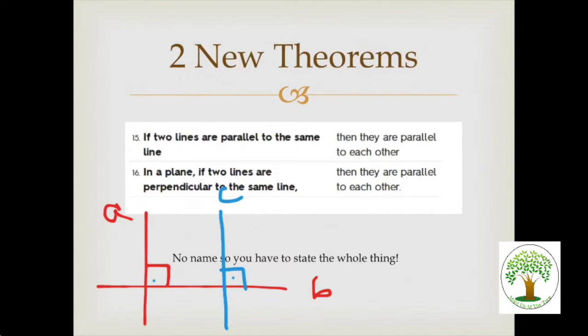They're also, if it's 90, you know that this is 90 over here, correct? And those are same side interior, and same side interior have to be supplementary. So we have all of it. So if in a plane, two lines are perpendicular to the same line, then they're parallel to each other. That was what you were asking me a little bit ago. And you thought that this word should be changed from parallel to perpendicular, but no, it's parallel. Okay. All right. These are two more theorems to prove that lines are parallel. Two more. Okay.